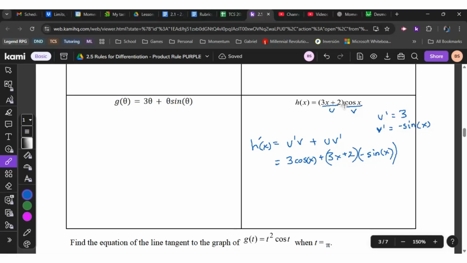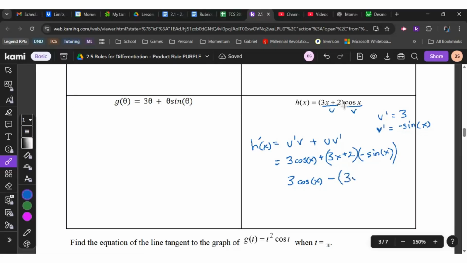Now, there is one simplification here, Tomas, I am always going to ask you guys to do, and it's for your own sake. I don't ever want you to leave this with a negative in the middle, because somebody's going to think it means minus sine x. So whenever you have something like that, you're always going to move the negative into the front. Because the derivative of cosine is negative sine. So we have a negative there, so we're going to move that negative out front.